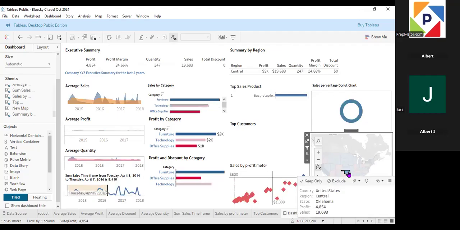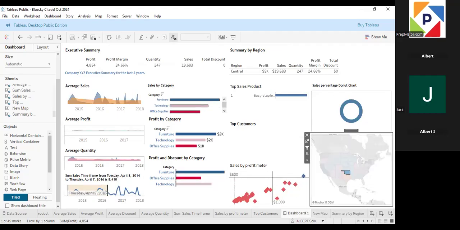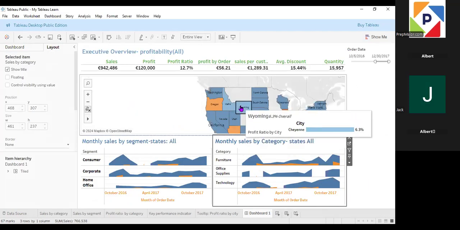However, in my other workbook, this is how the action button works. For example, because here I have more cities.